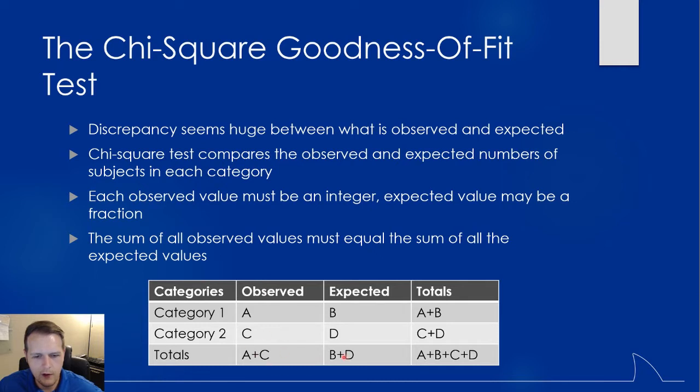You're going to have a totals column here, and then you also have your total overall. And you're going to do this each way, so along the rows and along the columns, and then get a total value over here.